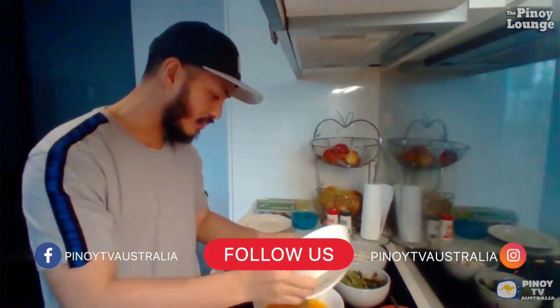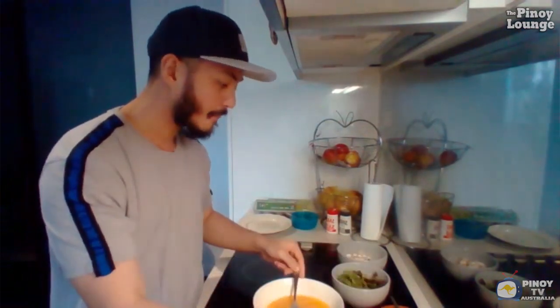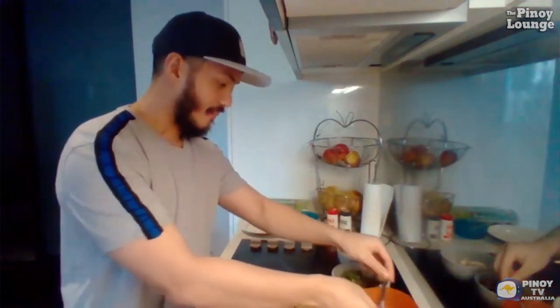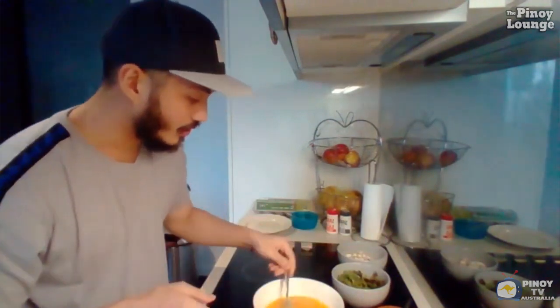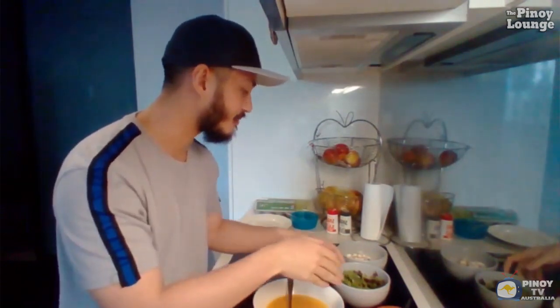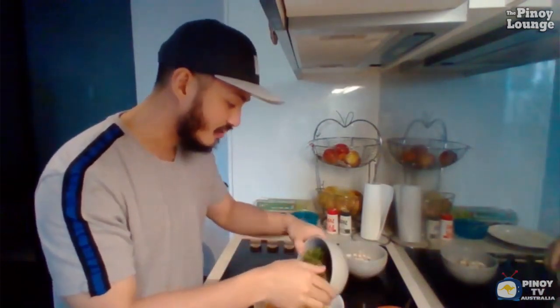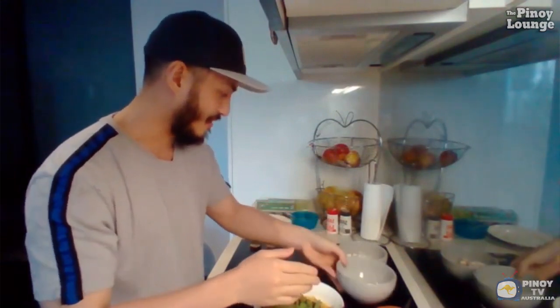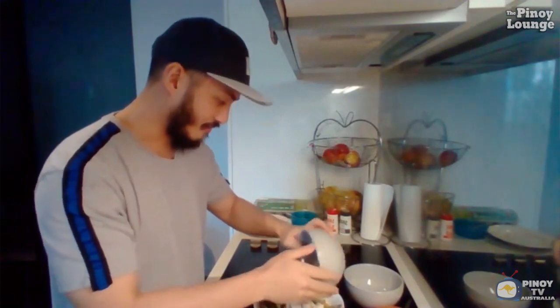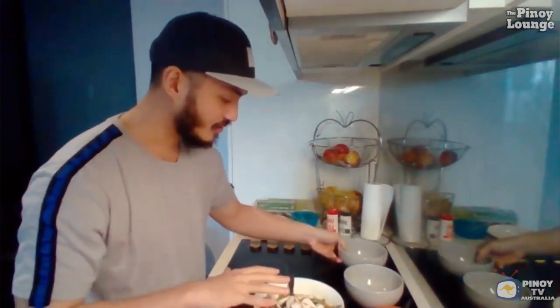And then I'm going to put in the garlic as well. So putting in that garlic and pepper, and mixing that as well as I can. And then once I've mixed all the wet ingredients, I'm going to be putting in my vegetables and mushrooms. So putting in those veggies. Look at that. And those mushrooms. I'm going to mix it all together, guys. And then I'm just going to chuck it in the microwave for around 2 minutes. And then I'm good to go.